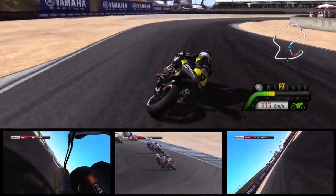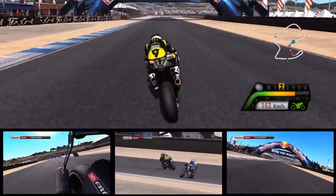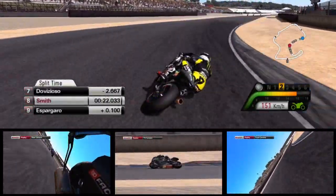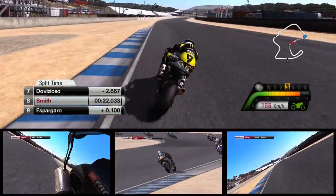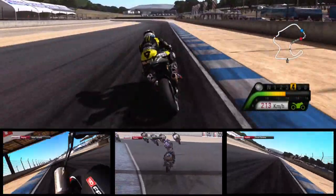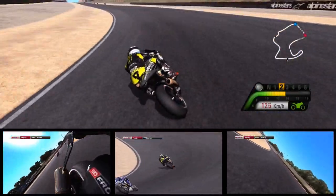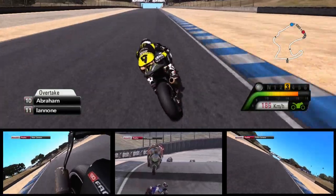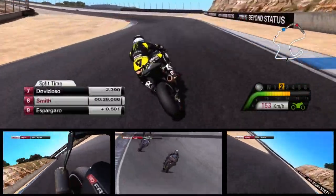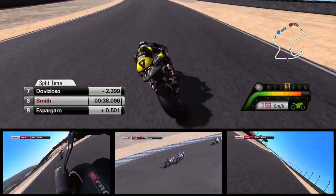Bradley Smith, of course, he's had an operation recently on his finger, having a skin graft. Goodness, it was a nasty wound he had there, no doubt, very painful. But he's done well to keep racing and get a good result in Assen as well. I would have ridden Assen, but it's just not a circuit I've ever been that good at or comfortable with. There's Laguna I know a bit better, but I'm not carrying enough speed through here, that's for certain. There's a lot more speed there than I'm carrying, but it will need more practice, more laps.